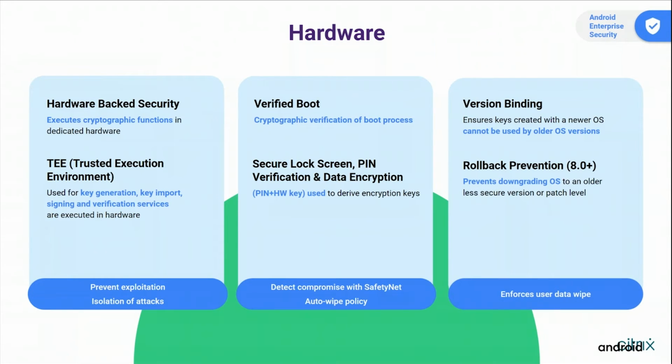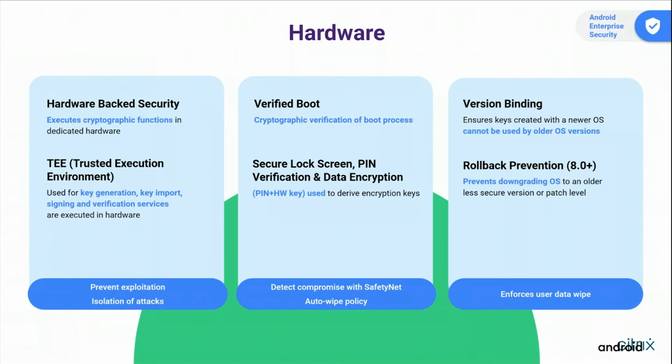It is responsible for the security-critical operations on the device, ensuring that the sensitive data is stored and processed in an isolated and trusted environment. And which features does it now really provide? Well, lock screen passcode, fingerprint, protection of the management of keystore keys, protection confirmation, and DRM, so digital rights management. And we also offer features like version binding, where it ensures keys created with a newer operating system cannot be used by older versions.